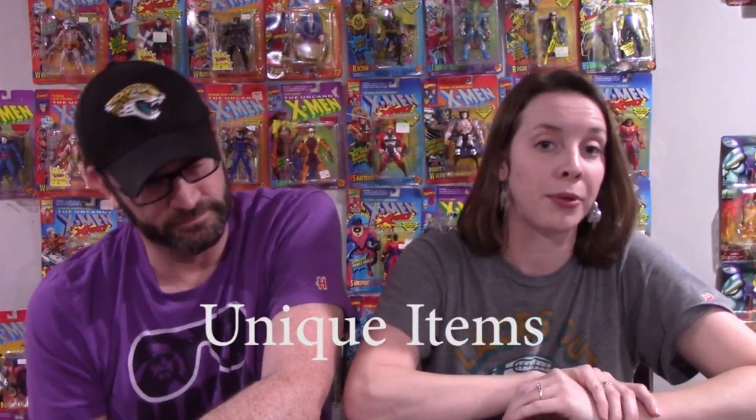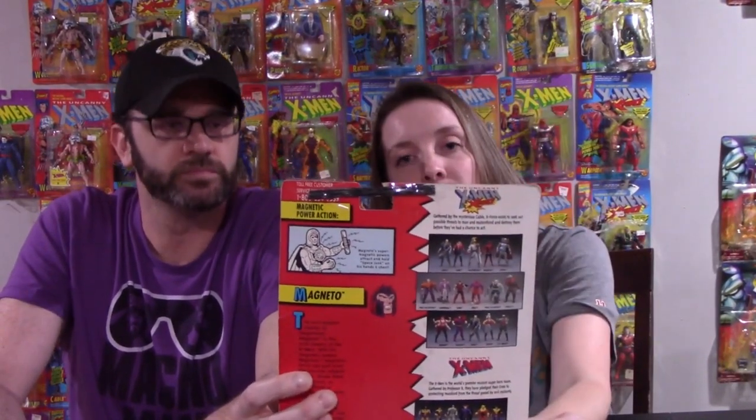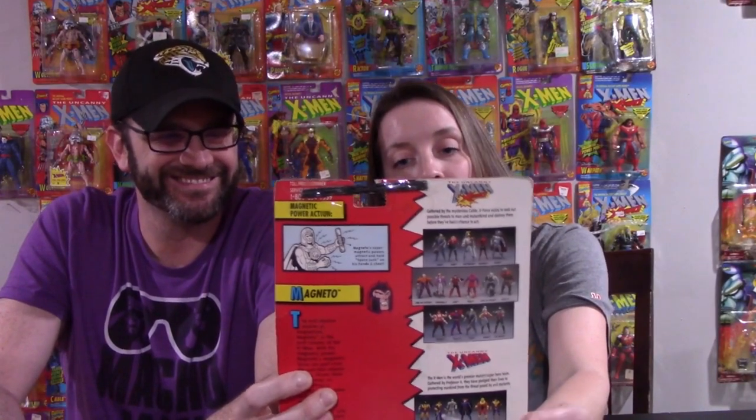So for our unique solution for cards that have been damaged and you can't properly hang them on the wall, I have taken a twisty tie and taped it along the back here so that you can still hang it on the wall where the hook was supposed to be. But for cards that maybe you don't want to add a permanent solution to them because you want to maintain the integrity of the card, you also have the option of using binder clips. And you can use as many or as few as you want so that you can properly balance the figure on the wall and also hang it just how you like.